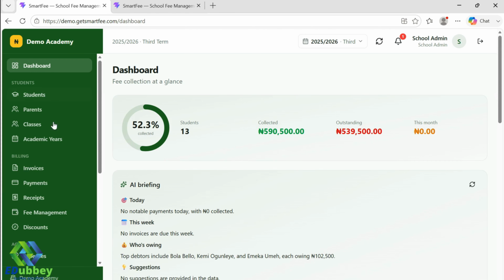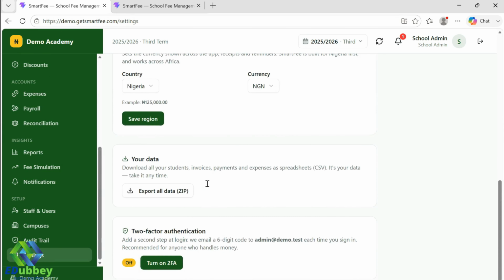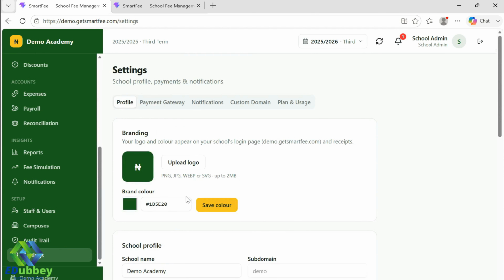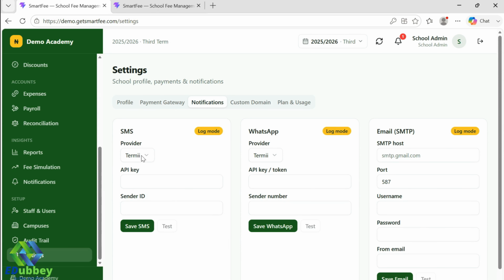So you put your school information just like this. You put your logo, your school name, your phone number, email. Then after that, if you want to collect payments online, you can always put your payment gateway information here. We do have 4 options: Paystack, Flutterwave, Remita, Monify. This is not compulsory, but if you want to receive payment online from the parent, you can always set up this. Then notification, you can go for SMS, WhatsApp, and email, but email is actually in the system automatically.